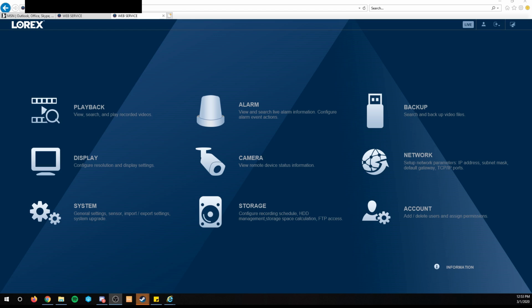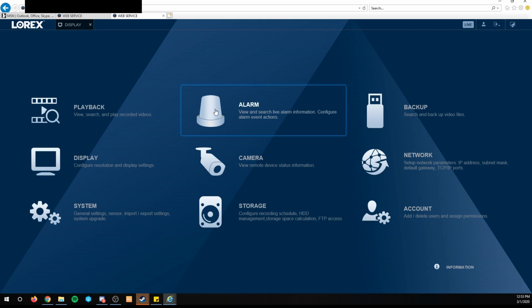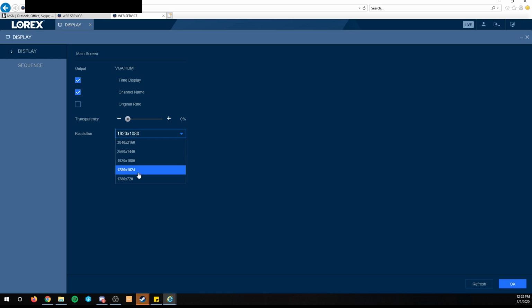You cannot use it in Chrome or Firefox or whatever your other preferred browser would be. So that's one complaint that I have about it, but let's look more into the cameras. Right now, the way I have it set up on my display is 1920 by 1080, which means that when I am looking at the cameras, that is what it's going to look like. The monitor that I currently have it on is 1920 by 1080, so there was no need for me to go any higher, but I can go up to 4K or anything in between if your monitor suits those resolutions. I'm not going to mess with that.